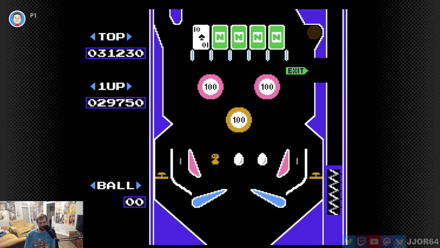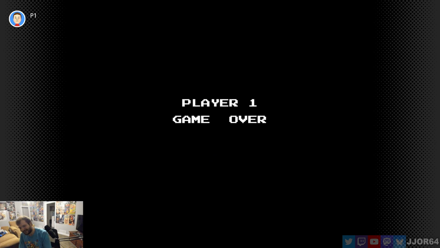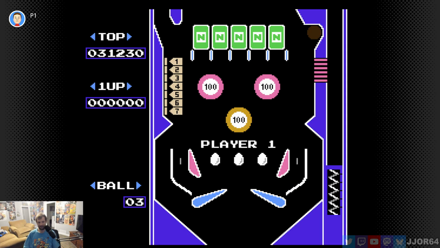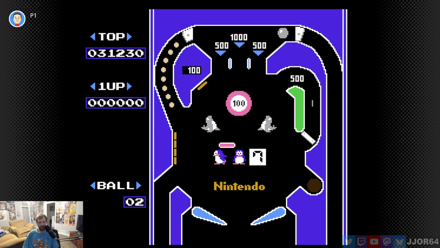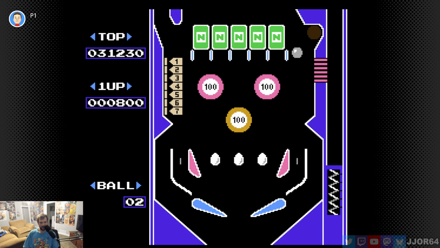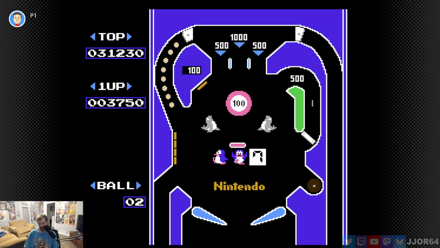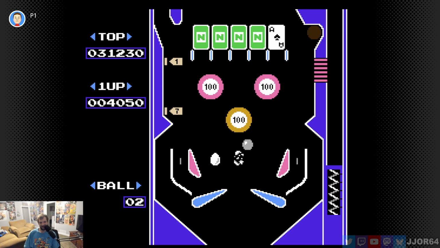Exit. Okay, what's the exit? Game over. Okay. So is it like bonus points? Huh. I don't think I've ever seen that before. All right, we got next round. We got this. High score, here we come. Okay, with bonus. I'm pretty sure that's supposed to be Pauline. God damn it.